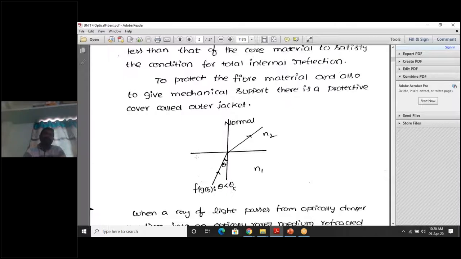So this is the first medium and this is the second medium. This line separating the first medium from the second medium is the boundary line. Then what is this vertical line? This vertical line is an imaginary mathematical line, which is called the normal. It's a simple assumption, a simple vertical line drawn perpendicular to the boundary, right?